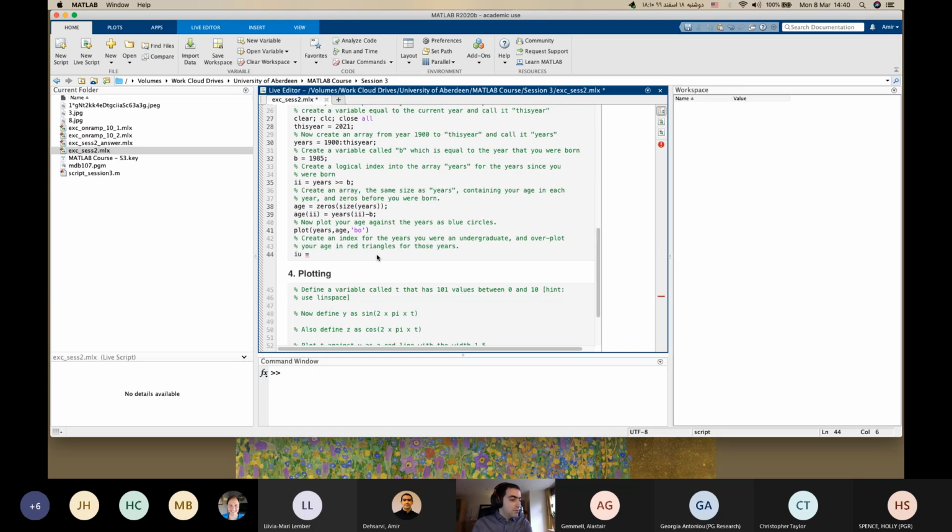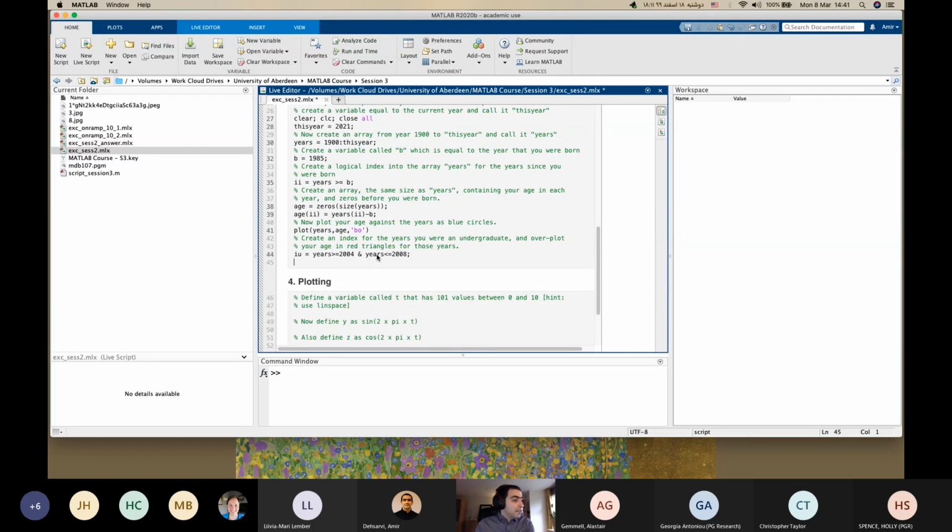My undergraduate years, I actually had to go and find out because I didn't remember last session. So it is this until years less than or equal to 2008. These are my undergraduate years. We select them, and then we want to hold the plot.